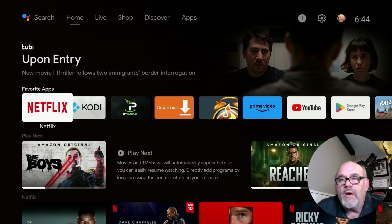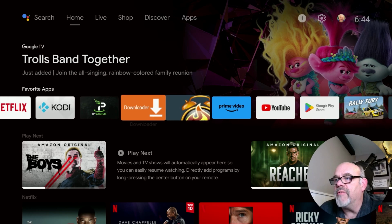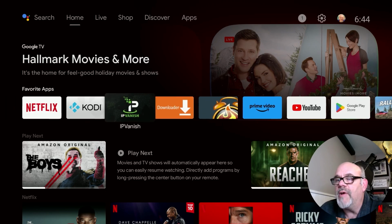Okay, so here we are on the interface of the KM2 Plus Deluxe. That is a mouthful. Those of you familiar with the interface for Android TV, probably very familiar with this. You got your favorites bar here where you can have up to 10 or 12 of your favorite apps on here, and you can remove them, move them around, and so on.